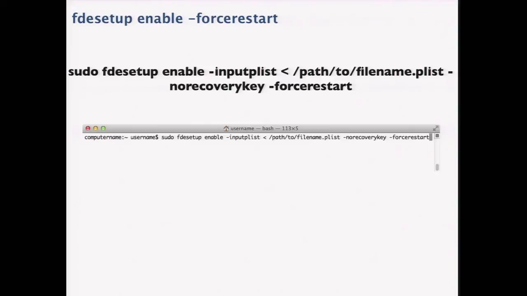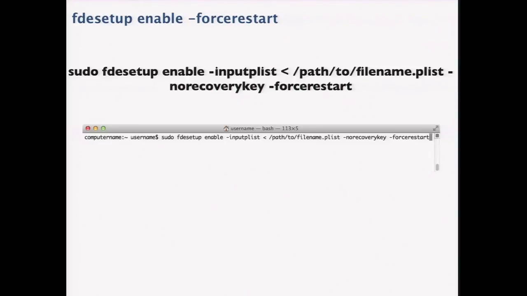Now, along with the various options for enabling, it's also possible to force a restart of the Mac once FileVault 2 has been successfully configured. This can help automate the process of enabling FileVault 2 on a Mac if no input from a logged-in user is needed. Now, for example, an organization may want to pre-configure its Macs to automatically encrypt with FileVault 2 at first boot with a local admin account enabled. And it also wants to use only the institutional recovery key. If a plist with the desired account information and the public key data to create that institutional recovery key is available, the command shown on the screen could be run to enable FileVault 2 and force a restart at first boot.